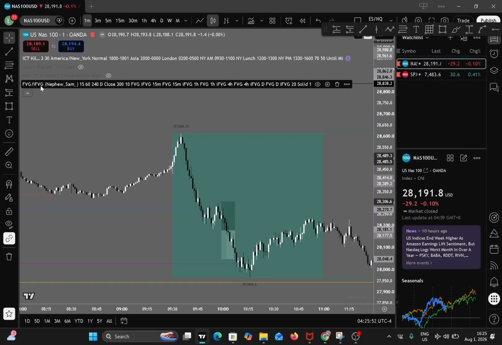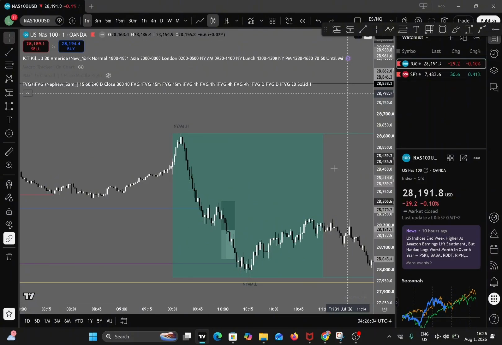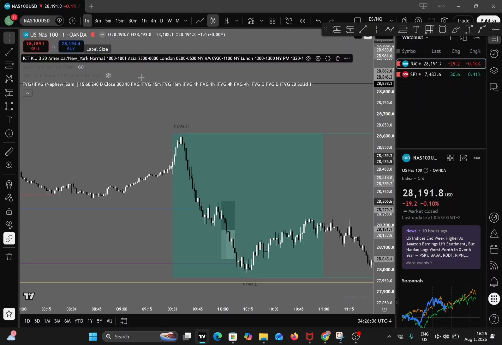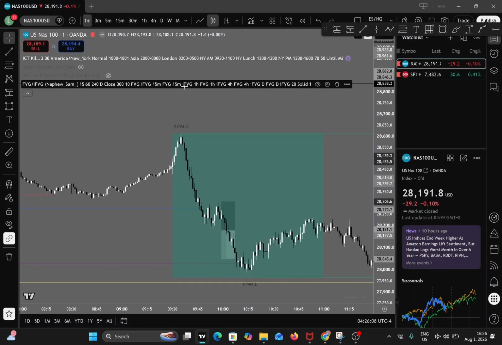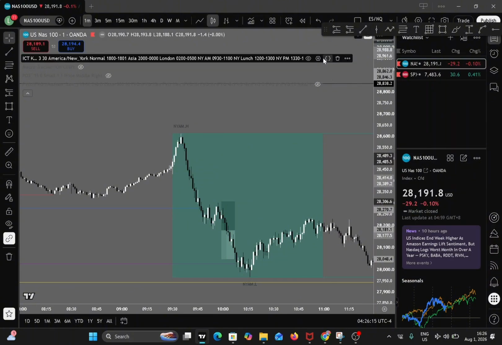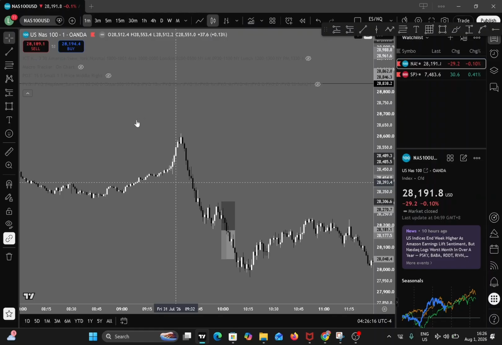But I will also upload a video about the IFVG. So, that's it. Add the ICT killzones and pivots and then FVG, IFVG. If you're not using them, just click the hide button so your chart won't be cluttered.